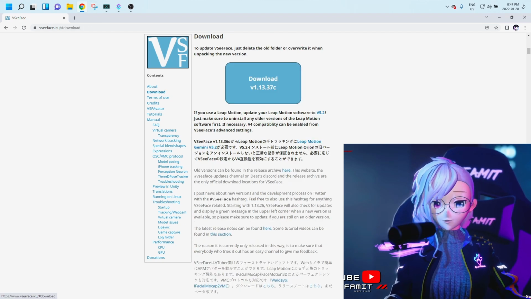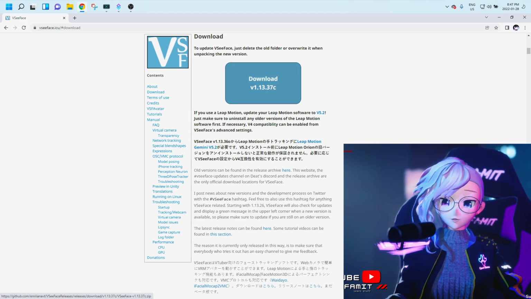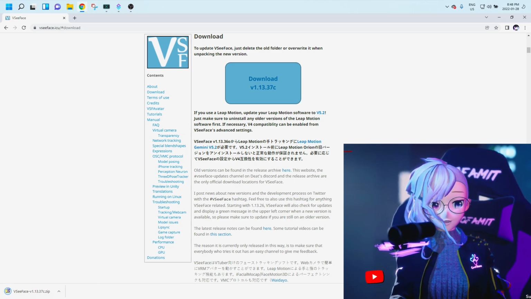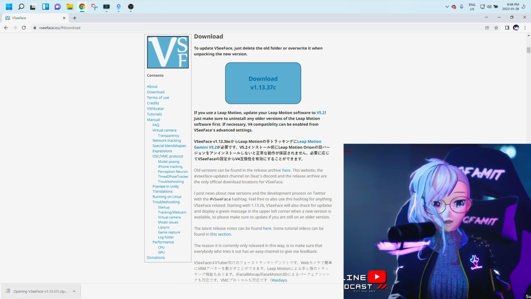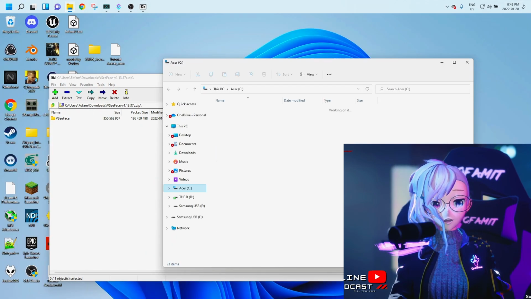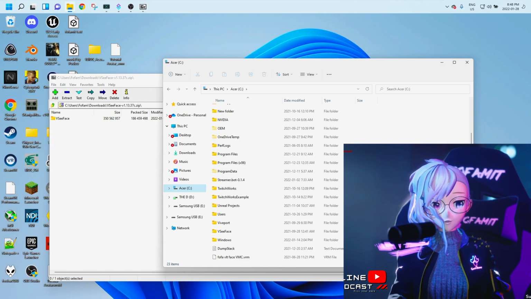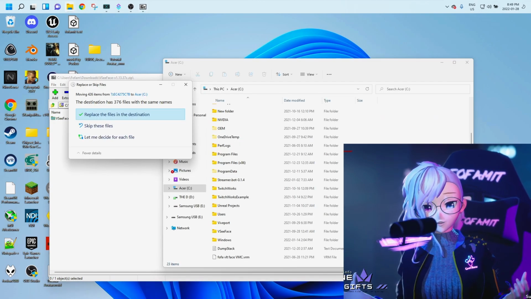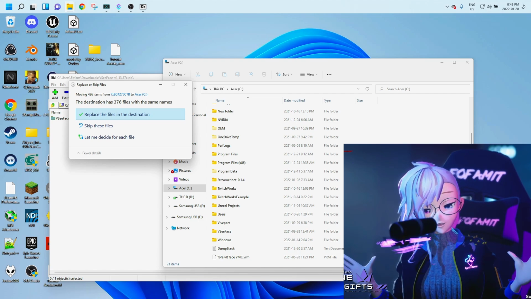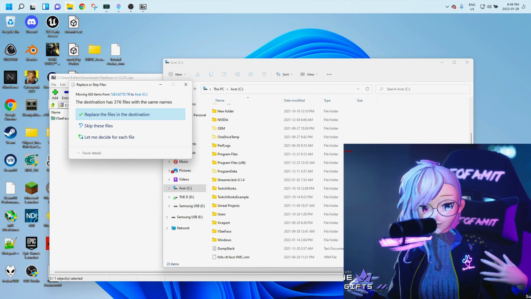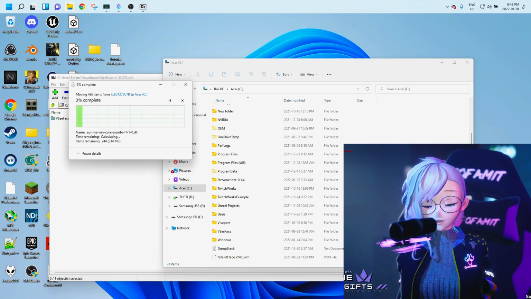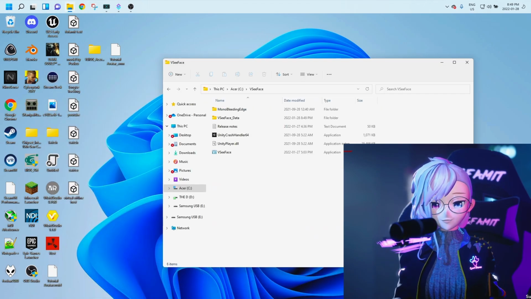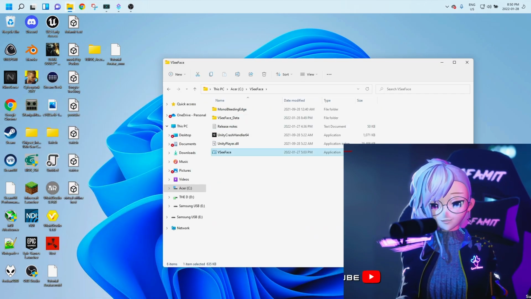What we are going to be doing is we're going to be downloading the latest version. So I'm going to go ahead and click and download. And once it's finished downloading, you can go ahead and open up the zip file that you see here. I recommend just extracting it straight to your C drive, just like I am doing right now. If you already have VSeeFace installed, you might get this prompt. I'm just going to go ahead and say replace all the files, and the destination is basically just going to update with all of the new files. And then there you go. You have VSeeFace installed. So now open the VSeeFace folder and go ahead and double click VSeeFace.